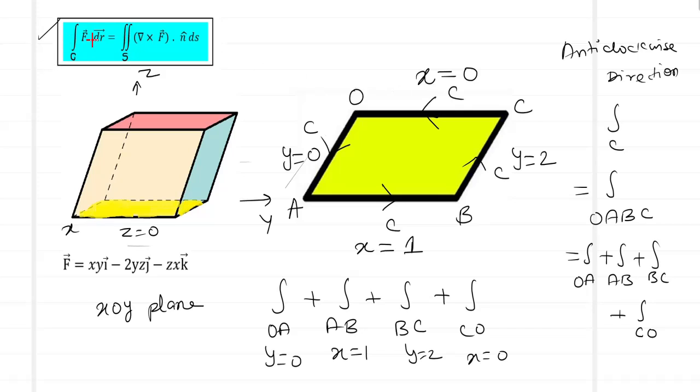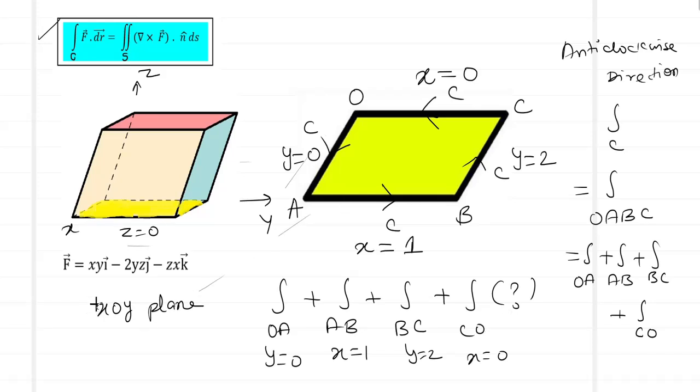So my integral along the curve C, f vector dot dr vector is going to be now computed for 4 parts like this. Along y equal to 0, along x equal to 1, along y equal to 2 and x equal to 0. Now what is the function over here which has to be evaluated? Come look into it. F vector dot dr vector. Now, you may think again, this is going to be a little complicated. Okay, not so. Because this is also going to turn out to be an easy task.